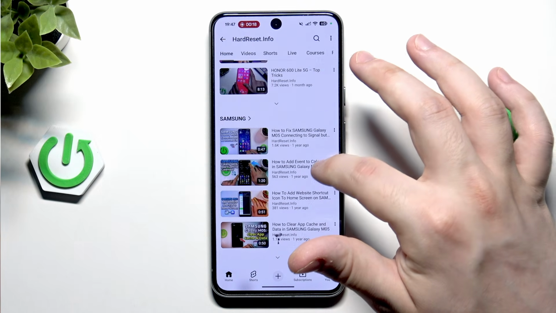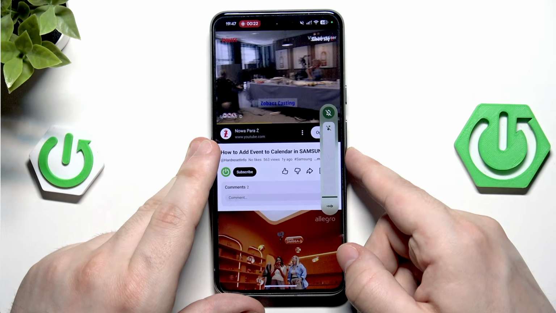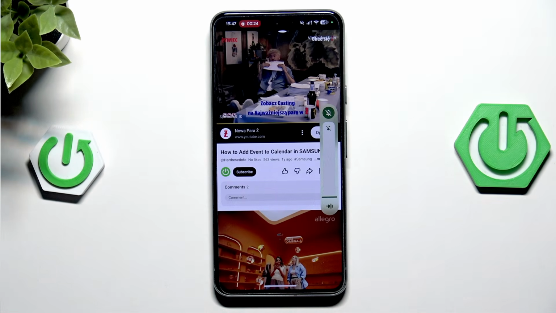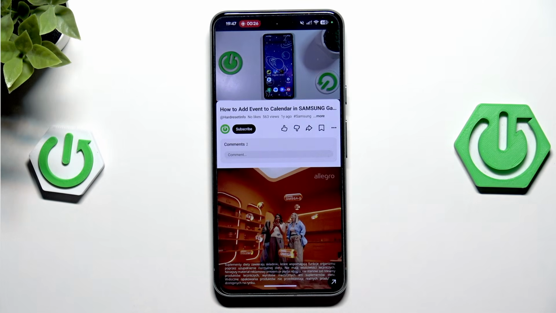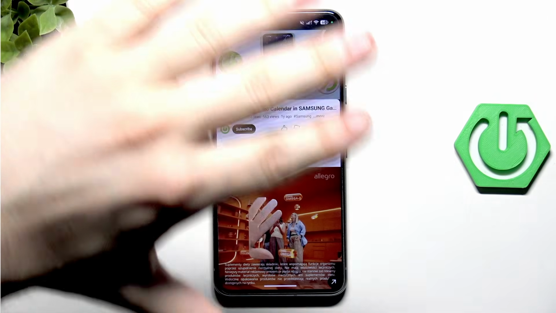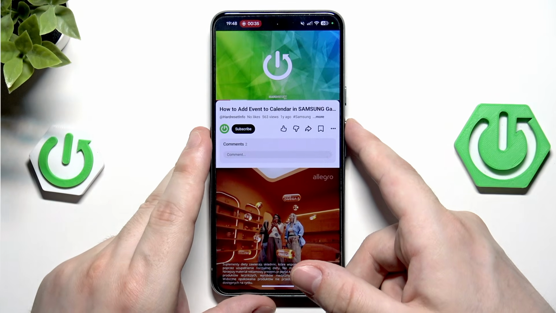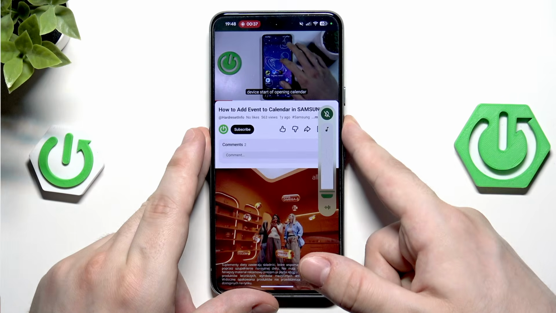Okay, maybe this one. Okay, first we gotta add. But when I was talking about the selfie camera, it's right in here in the middle. Now I'll wave my hand and you can see it clearly that the selfie camera is recording. So just like I was talking about, it's cool for reaction videos.